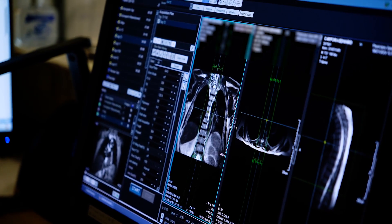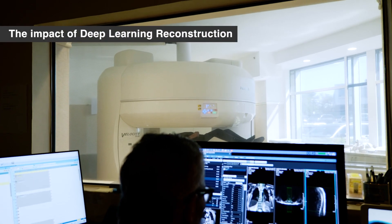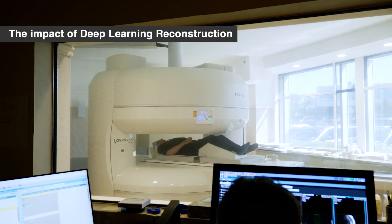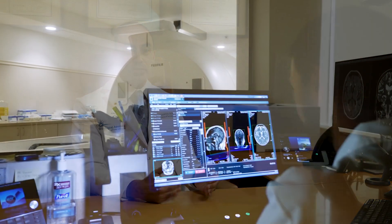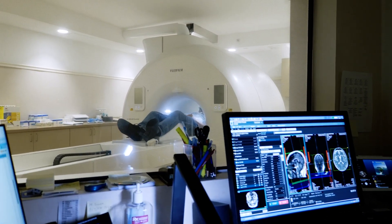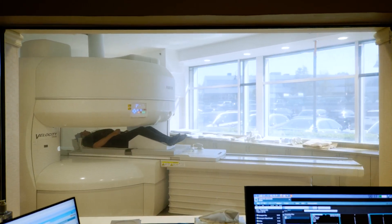The ability to have an open MRI in addition to our closed MRI technology is really a game changer. One of the most critical things we had to be concerned about was ensuring we had an efficient manner to image patients in order to provide same-day MRI. With the new deep learning technology built into the Fujifilm Synergy and Velocity systems, we can now image patients in a much shorter period of time, allowing interval openings on the schedules.